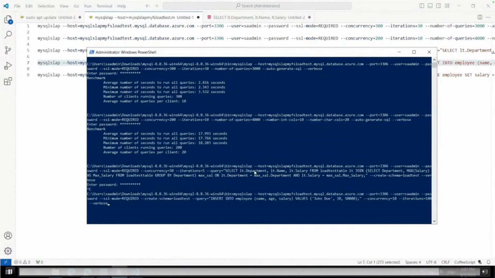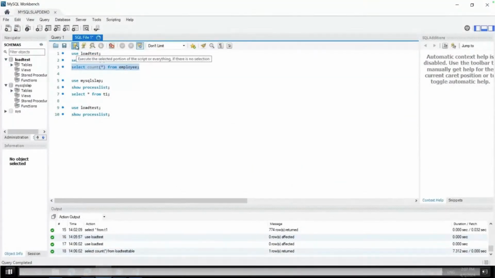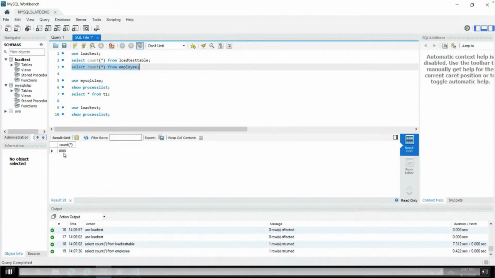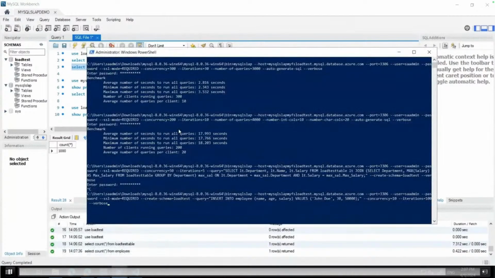So for this particular command, I have used an insert statement against a specific table. So I am running it against the employee table, which has 1,000 records as of now. And as part of the mysqlslap command, I'm trying to insert data into this particular table.